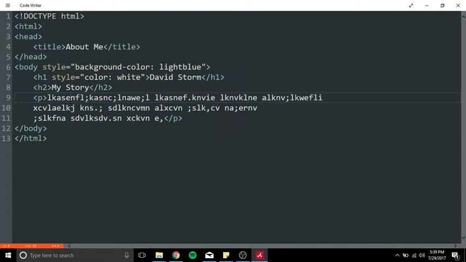To know that this is an H1 element right here. To know that this is simply a paragraph open tag. This is a paragraph close tag. And altogether, this is a paragraph element. Knowing that this style right here is a style attribute applied to the H1 open tag, which applies to the entire H1 element. Think about it in terms of the vocabulary, and that will help you to really understand the lessons as you go through them and as you learn this stuff.